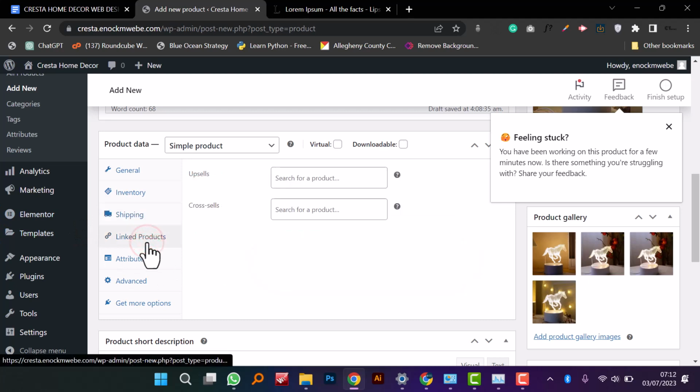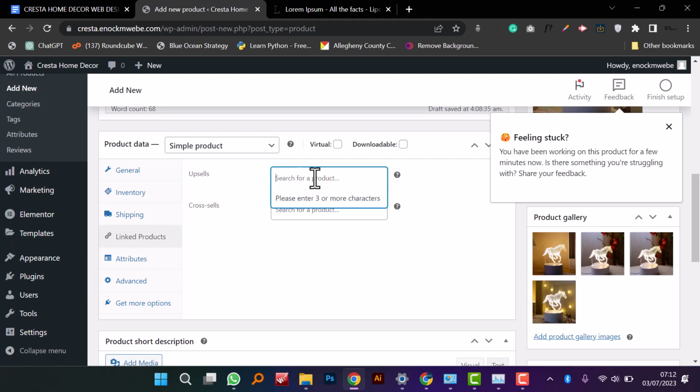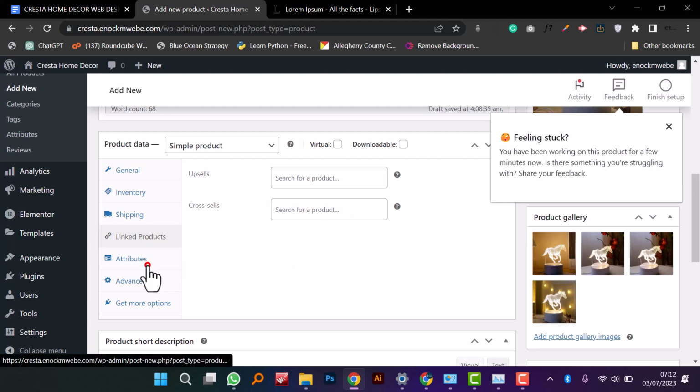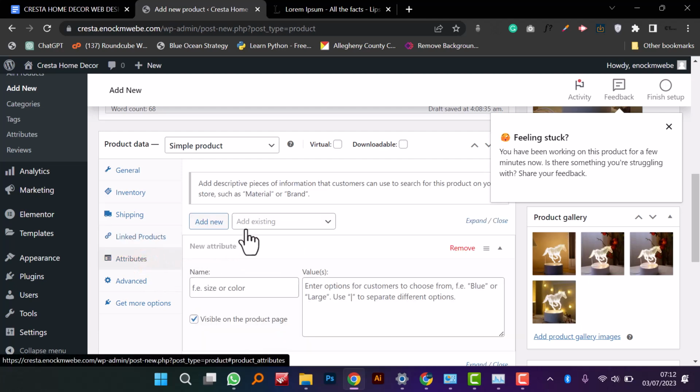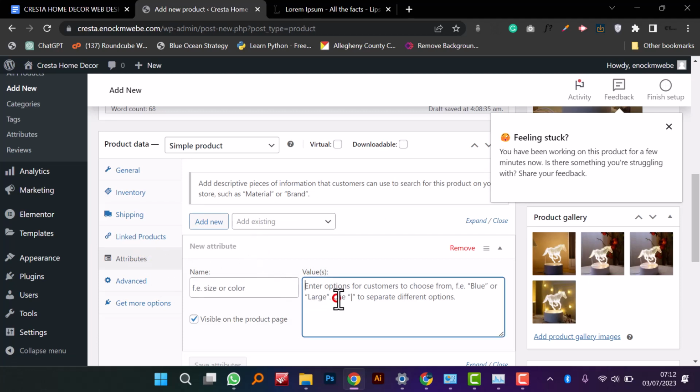Then linked products are also useful. With linked products, you can suggest similar products related to this one. Right now we don't have any products besides our first product, so we can't actually link any products. Then attributes: you can give them attributes. If this were clothing, you can have things like sizes and colors.